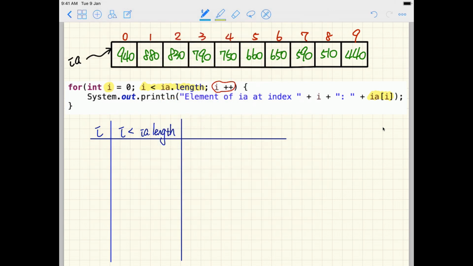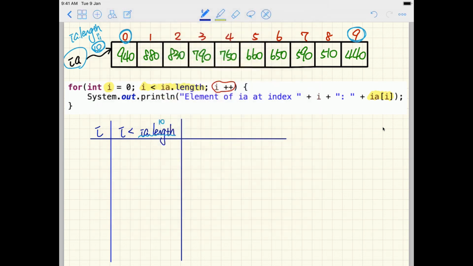For this particular IA, you can see from 0 until 9 is basically the maximum index plus 1. It's simply just 10 elements inside. So let's make a note over here: IA dot length is simply just 10. Since we're treating this particular example, let's know what IA dot length is.